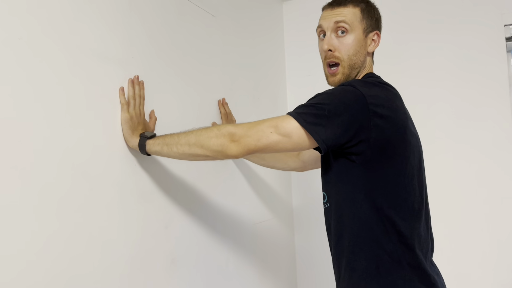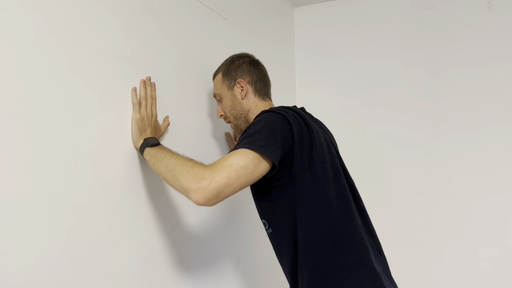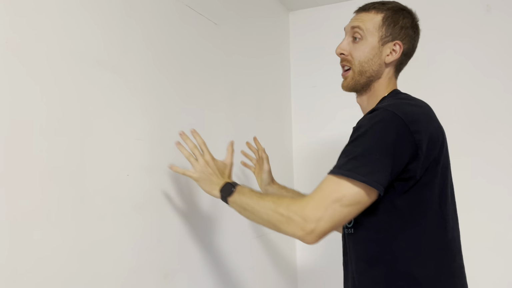So here I'm pretty upright, so it's not as much load or as much strength demand is required for my muscles, but as I get more parallel towards the floor, so as the surface gets lower and lower, the exercise becomes more challenging. So this is of course where you just tailor it based on what you can and can't tolerate and what level you are at. Okay, that's exercise 4, the wall push-up.